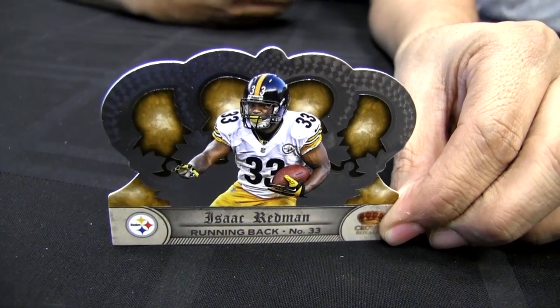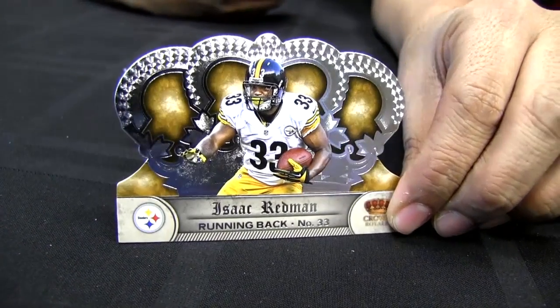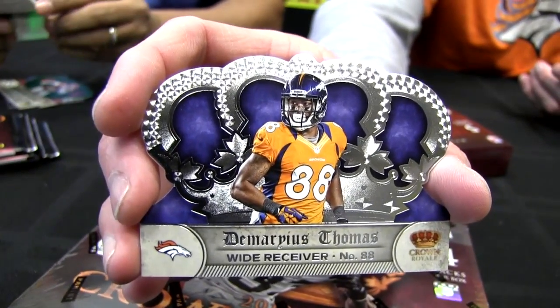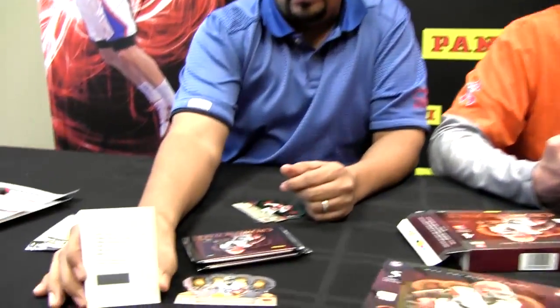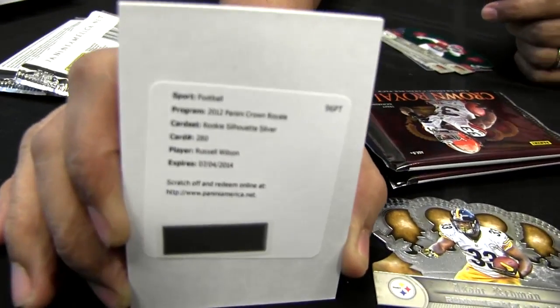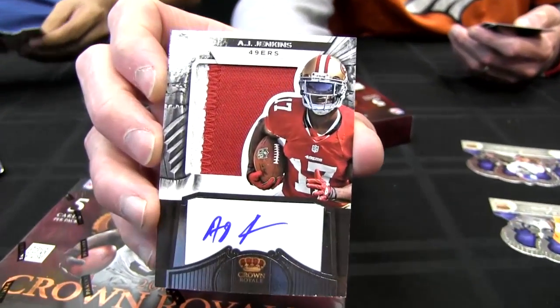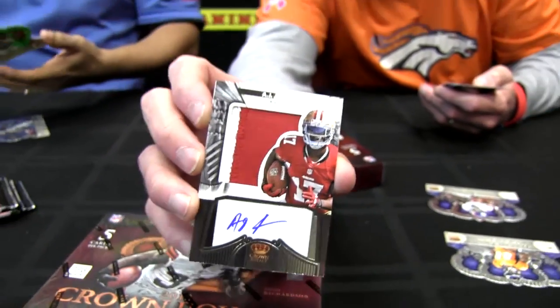Four packs. Mark Bradshaw. I gotta show this base, Demaryius Thomas. Just a fantastic season. Not a bad card. I know it is a redemption, but that's nice for a nice player. He was busy last week, so we're trying to get him to sign. He'll sign very quickly for us now. That's one Russell Wilson. I got a rookie silhouette, A.J. Jenkins of the 49ers, who have a game this weekend. It's numbered out of 349.